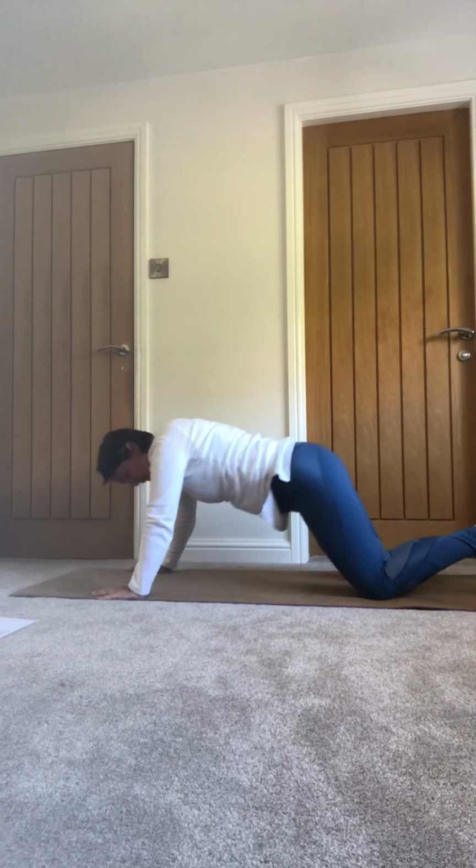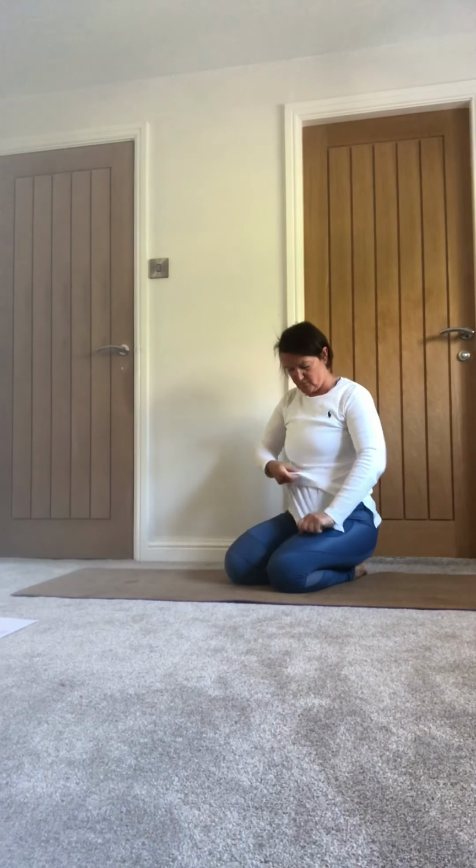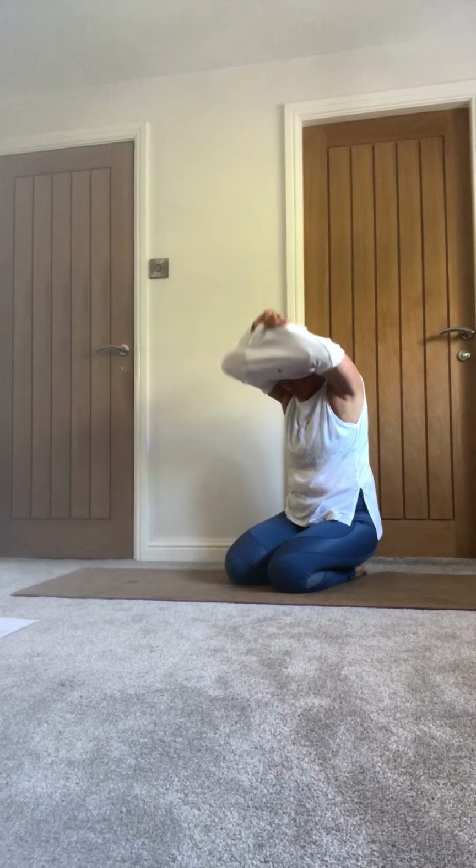So keep going. The main thing with this one is you keep your tummy muscles pulled in tight and you keep your glutes tight. And as we lift up, we're trying to squeeze the shoulder blades back and take them down. So it's a similar position to Cobra, but we're not stretching out. We're more trying to keep control rather than stretching.